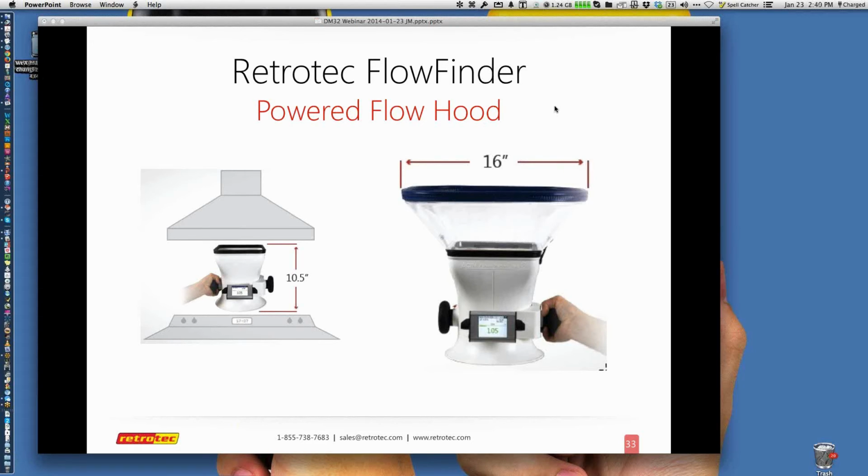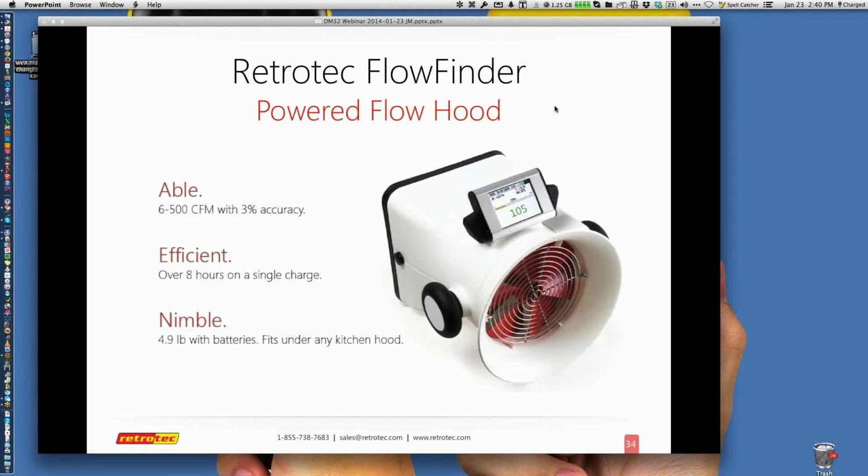And in the same configuration, you can measure supply or exhaust. You don't have to change anything. And there are various hoods that you can attach to it. Here we show the 16-inch hood, which is 16 by 16 exactly, so it's kind of easy. It's called zero pressure balance up to 323 CFM, and it will go to 500 CFM with a calculated balance. So it's an amazingly accurate piece of equipment.